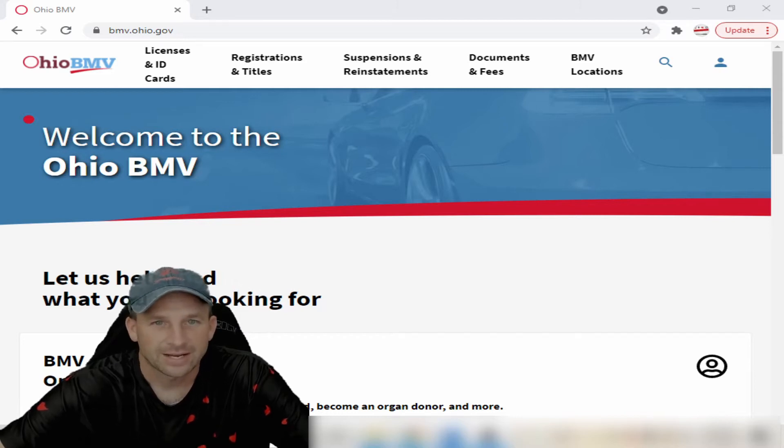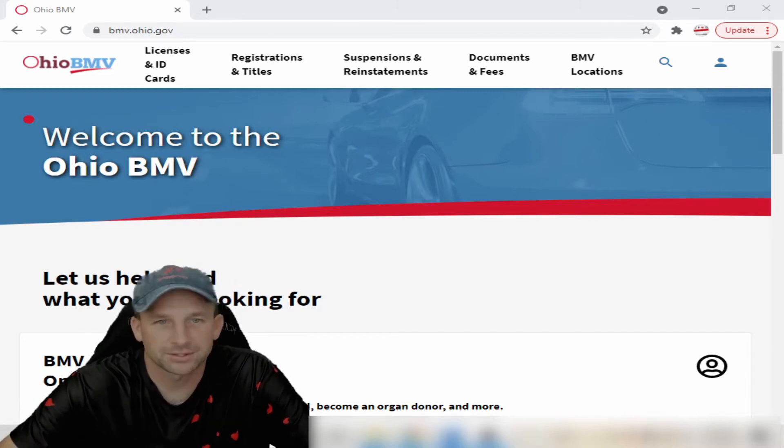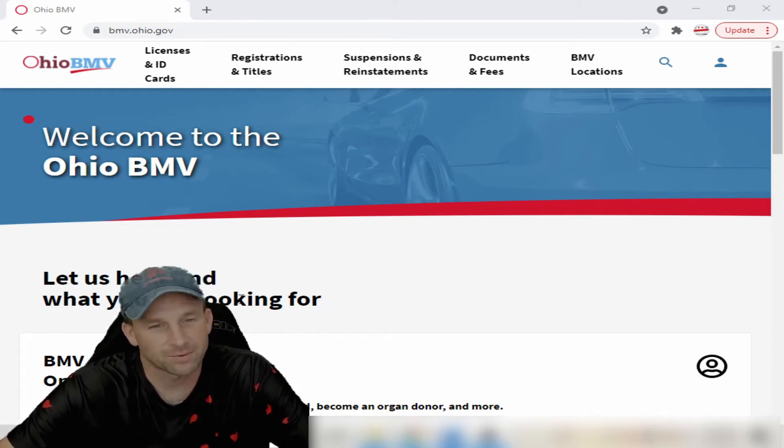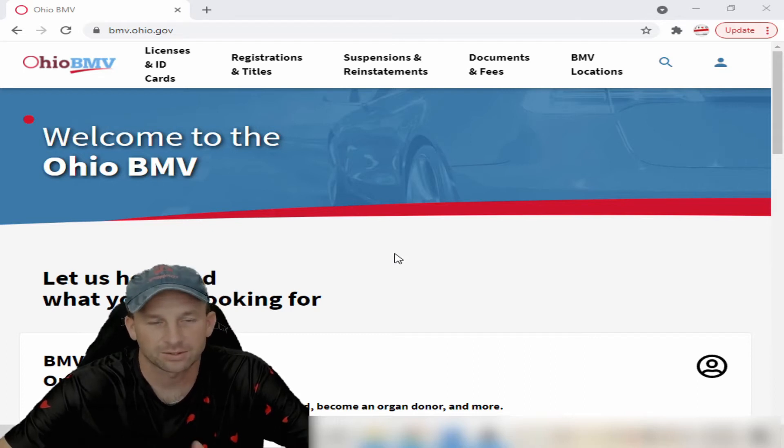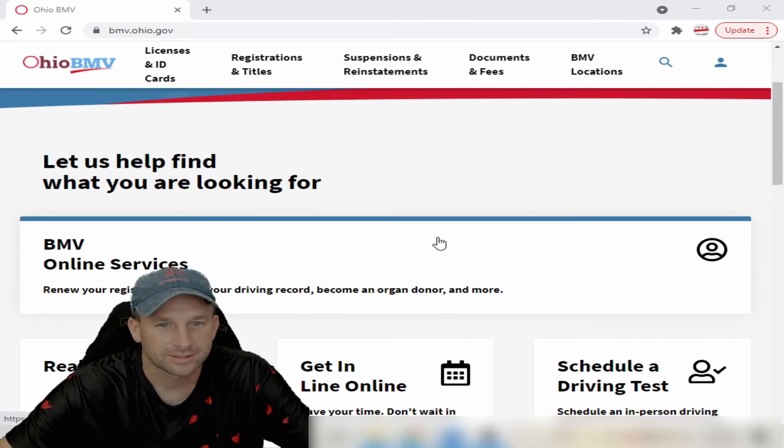What I've found to try to help you guys out here is dependent upon your state, and everything is different. Some things may work better for you, but this is what I have found that works great for us. Especially because we have to go in and get the registration sticker literally in person in the state of Ohio for company vehicles — I have to go in and get a company vehicle sticker every year. Now, if it's a personal vehicle, you can just mail them in. But if you get stuck where you can't mail it in, or you just don't want to wait in those long lines, this is how you do it.